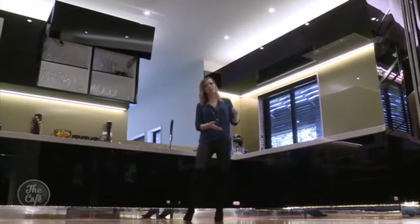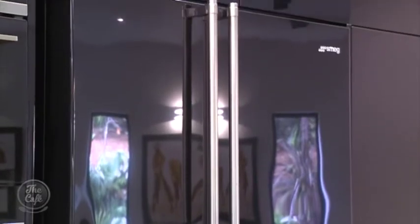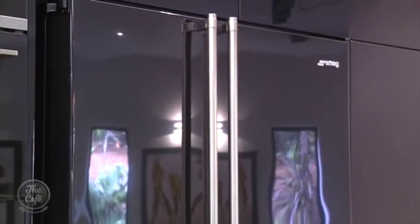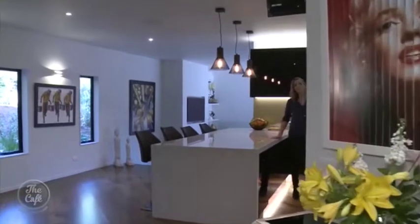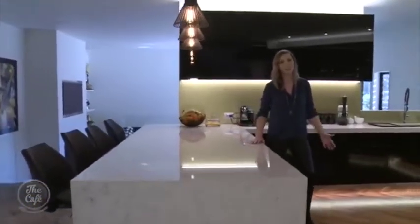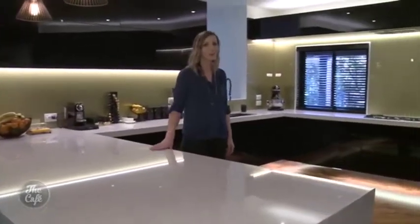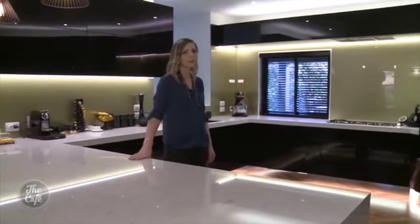This gives it continuity. The perfectly specified gloss black appliances fit in perfectly in order to not break up the space. This project is a renovation, not a new build, so we were confined to work within existing structural walls. It was really important to the client to be able to see the kitchen as you walk through the front door to draw their friends and family in.